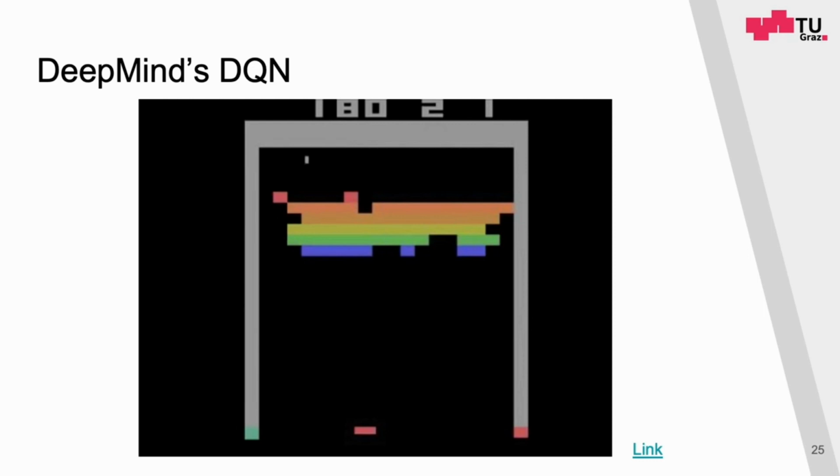So it has the observations in the form of the pixels. The reward signal, like the dopamine system, was the score, so the high score which it achieved. And the actions which it took with the environment was the slider at the bottom. And the goal was to achieve as many points as possible by picking the best actions.